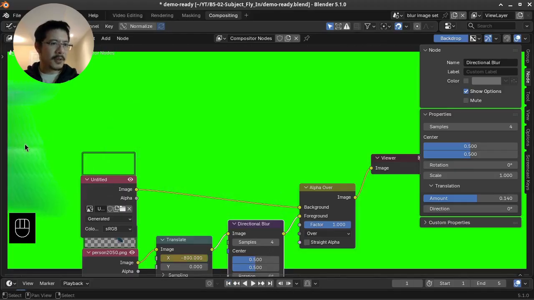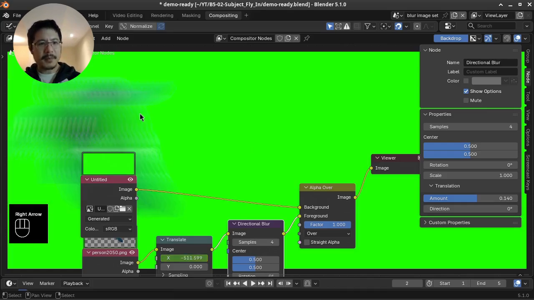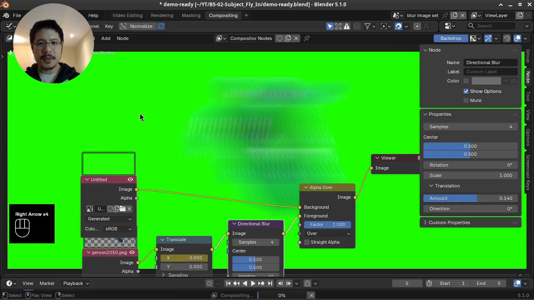Okay, that's pretty good. It's still visible. If after applying the blur, the subject is no longer visible, then we'd have to go over here and adjust the translate and then remember to set the keyframe. But this is looking pretty good in terms of what we're seeing here.